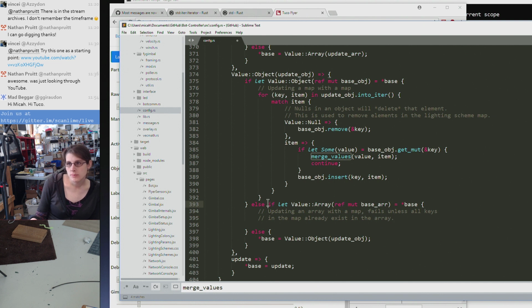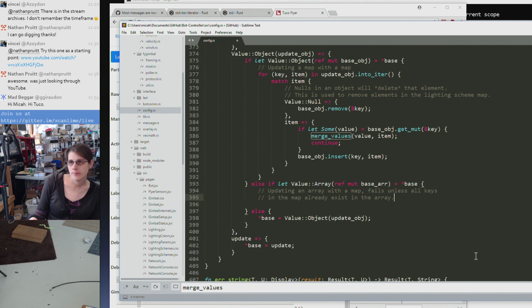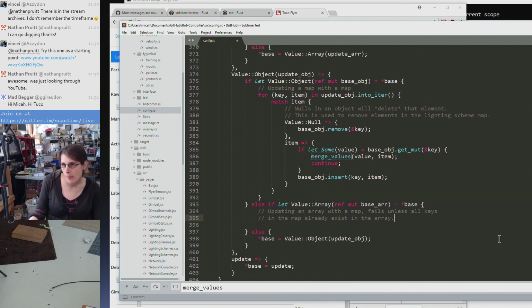Yeah, maybe this should just be a separate function so that if this fails, or, I mean, it doesn't need to be a separate function, we can just fall back to the same condition where we're copying the whole object. And then that will typically just cause a failure immediately afterwards because we're expecting an array and we got a map. It's maybe the best option right here. Not that it's a great option.